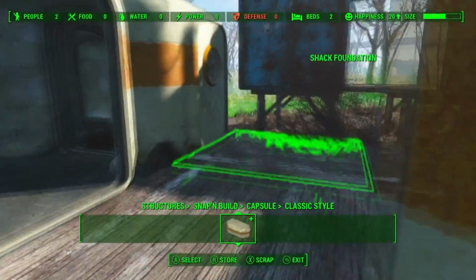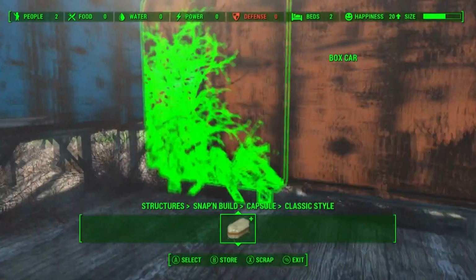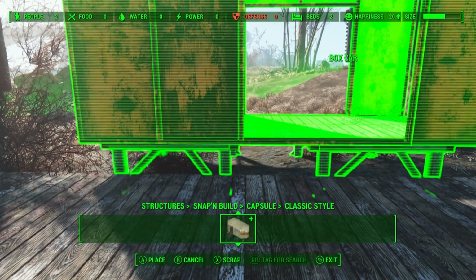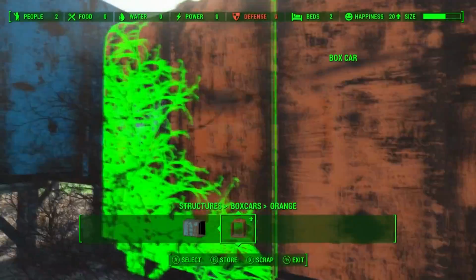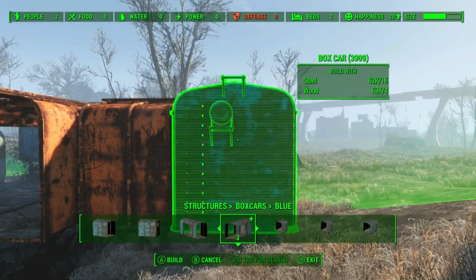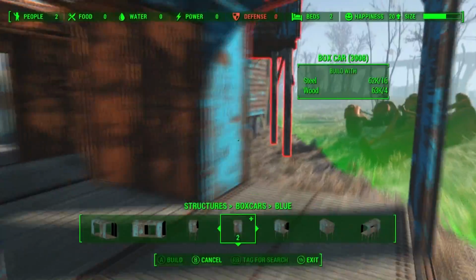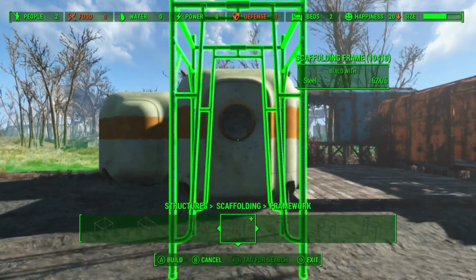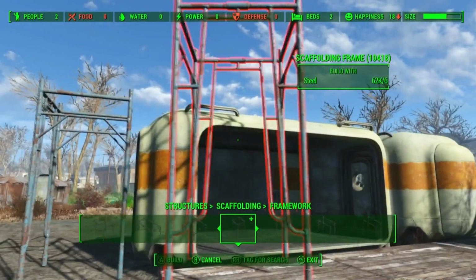So I'm going to switch these two end pieces right here because I'm going to put a ladder at the end that leads to a guard post kind of walkway on top. But first I'm going to add to this side by attaching a middle piece and another boxcar to this one. There we go. On this side, I'm going to add some scaffolding and have a ladder attached to it, which is going to lead to the guard walkway up top.